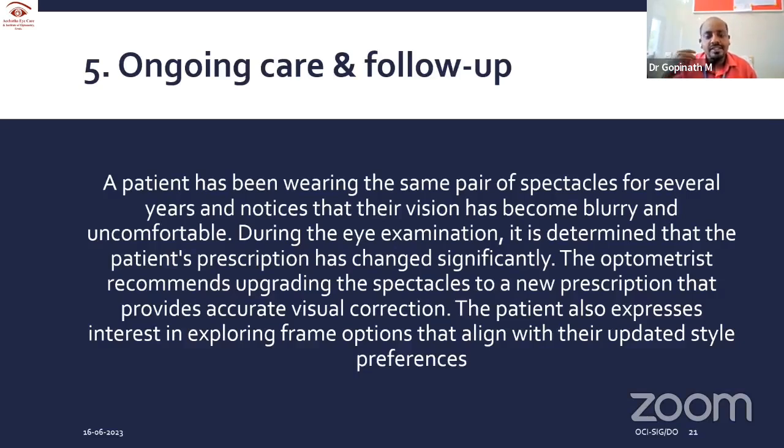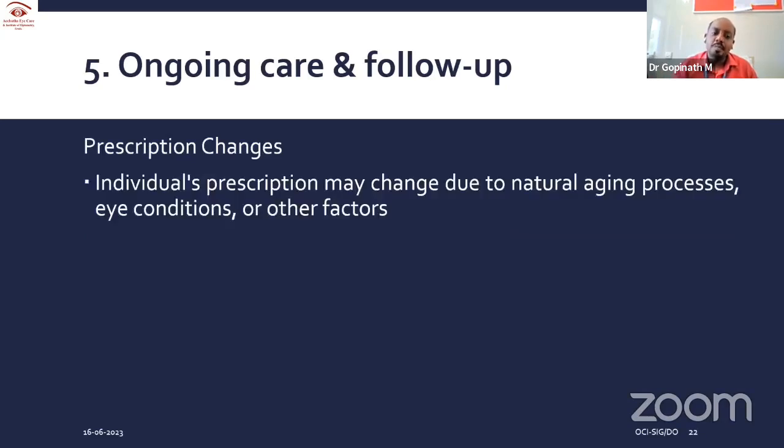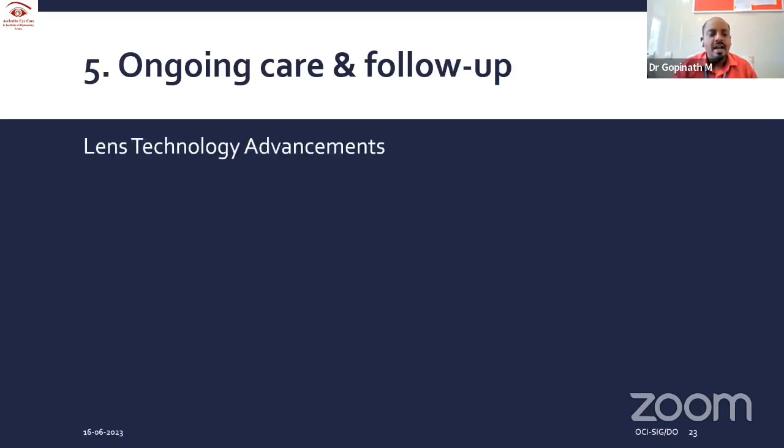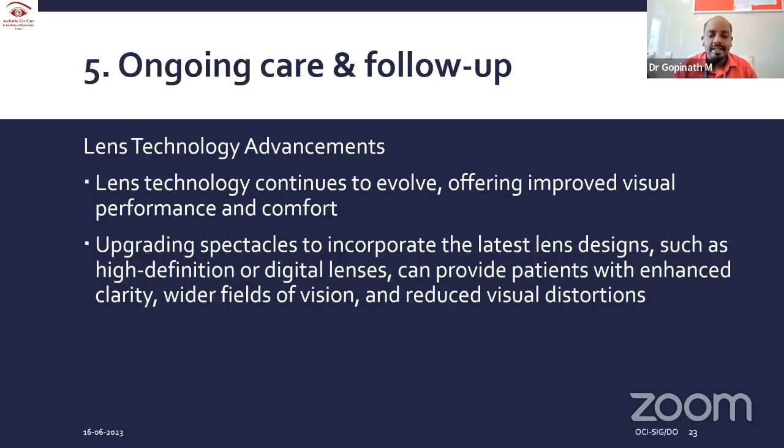So if you see here, there is a change in prescription. The patient wants to explore new frames. They also wanted a new frame and lenses for their updated style preference. So when you see a prescription change, it is important to provide a proper new prescription, and you should also tell them about new technology and advancements, because it is evolving every day, and you should be offering improved visual performance and comfort. You upgrade the spectacles to incorporate the latest designs, such as high definition lenses or digital lenses, which can provide patients with enhanced clarity, wider field of vision, and reduced visual distortion. So it's your duty to upgrade the patient or customer, so that you understand their requirements and satisfy their visual needs.